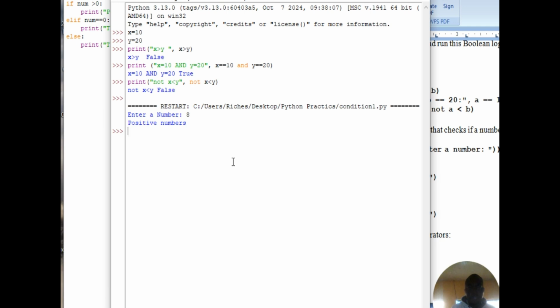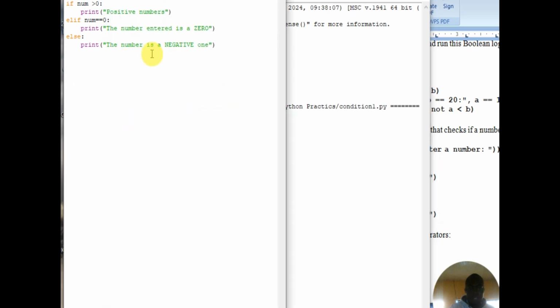Which of the code segments works here? This one. If the number is greater than 0, it should print positive. And so it's greater than 0.